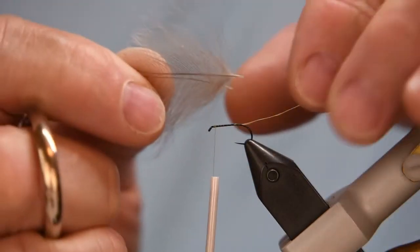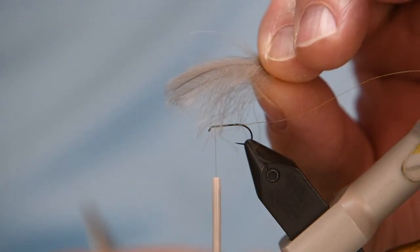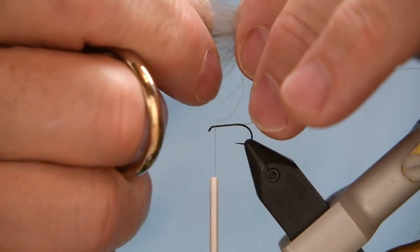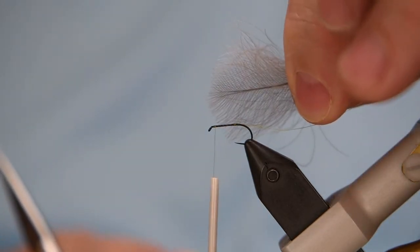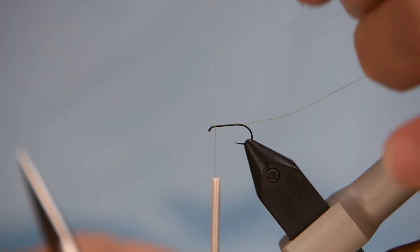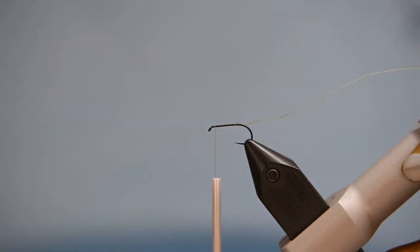So I'm going to take these two feathers, and you can see they're pretty similar shaped, and that's what you want to shoot for. In shape and size, you want them very similar, because it's going to make it easier to stack the ends. And I hope you can see those ends are almost completely evened up. I'm going to get that a little bit better. Let me see here. There we go. It's a little tricky. There we go.